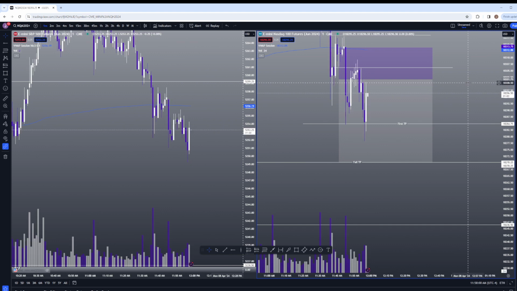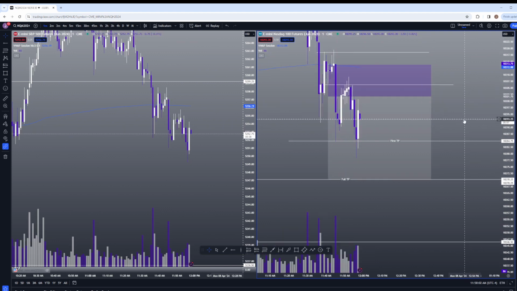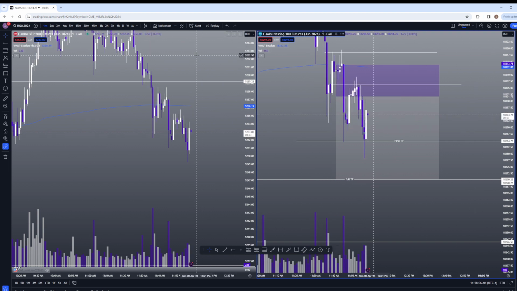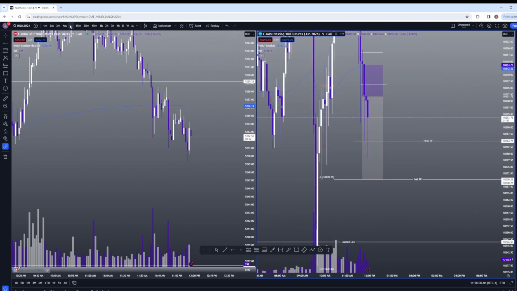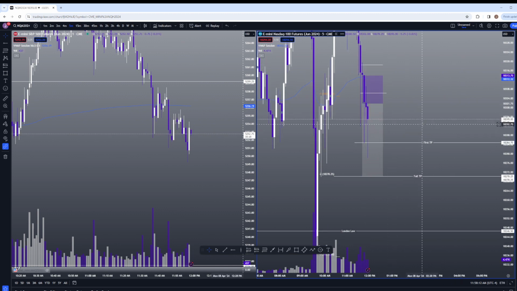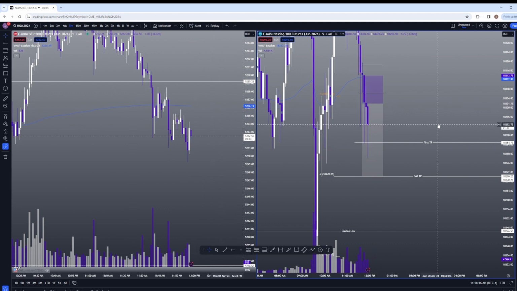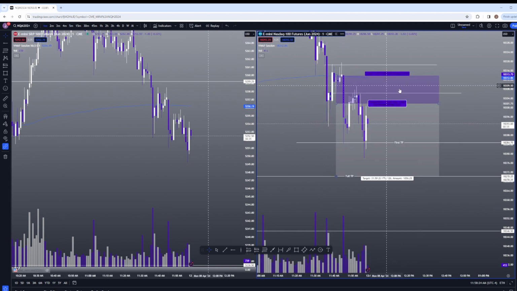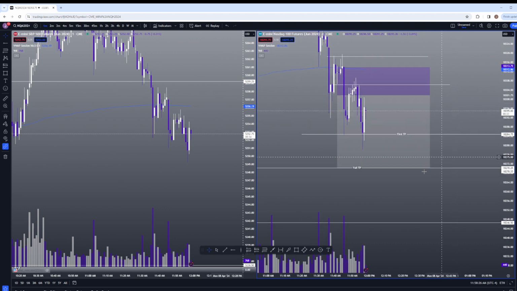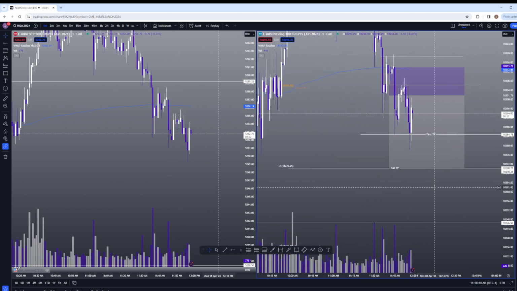Okay, so I'm going to keep holding this just because we do have that momentum. Again, this could be a liquidity sweep, so if you want to get out fully, you can get out, or you could keep holding it. That's up to you. We did just see a long wick on our 5 minute, so we could see price start to pump now. We could see price start to pump from this level, but I'm gonna continue to hold this until either we hit my full TP or I get stopped out at break even.